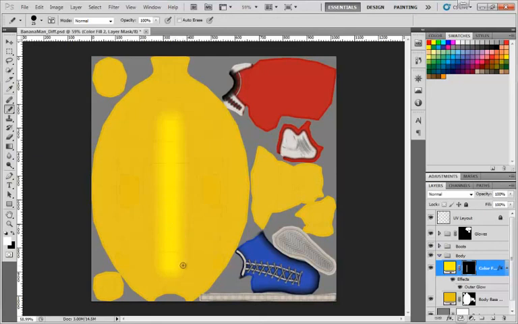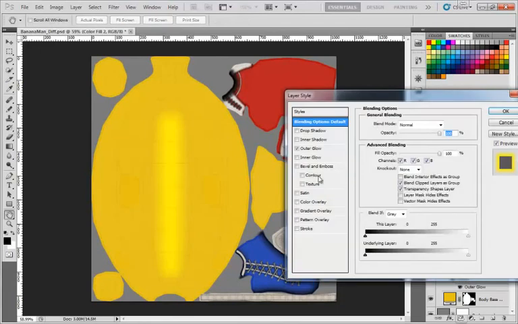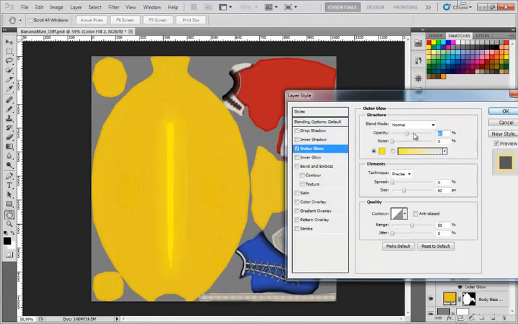We can also do a few more things, like we can temporarily turn it off, and then we can get our eraser out, and we can start kind of chiseling away at the sides here. So bring that down to a point, and you see how that kind of starts to thin things out down there at the bottom. Also, just for the sake of handling this, let me take my outer glow, and I'll temporarily turn it down.